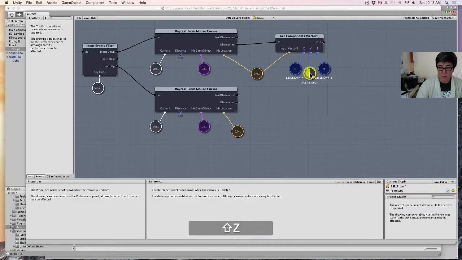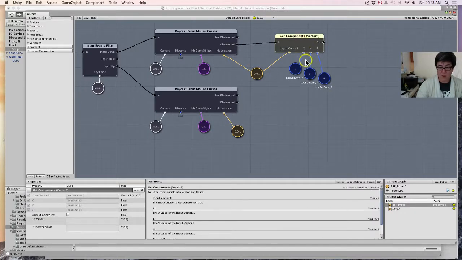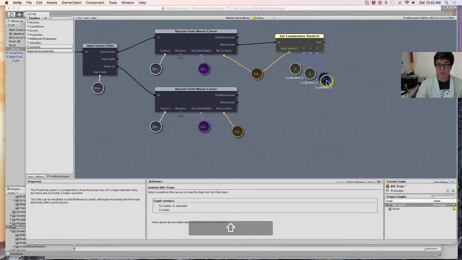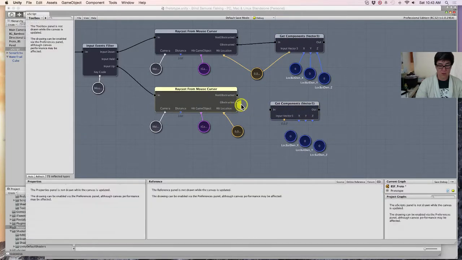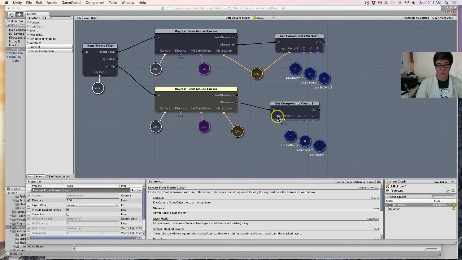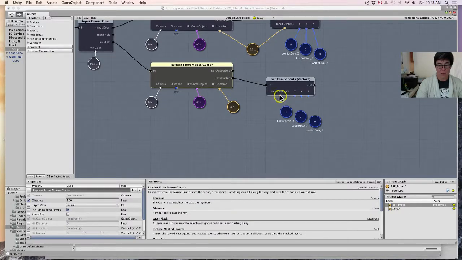Now, to make this a little bit easier to read, we're going to duplicate this whole thing. Obstructed. Come on. You like get components. Say hi. Give it a hug. There we go.